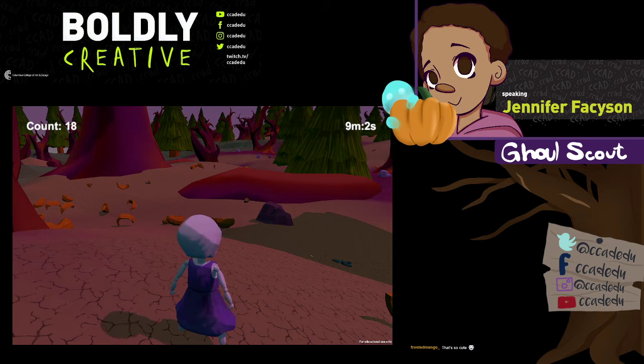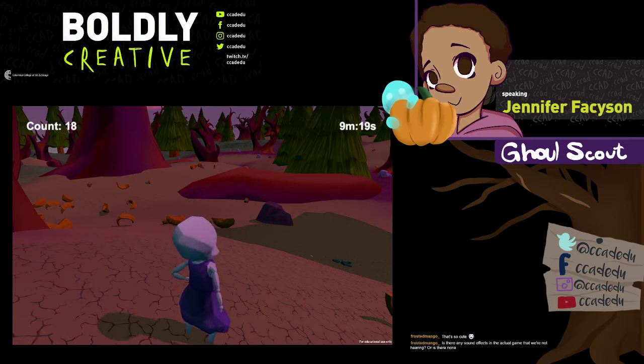We do love Vesper's idle animations. Windows are in my way. Sassy. So sassy. Here we go. Okay. Is there any sound effects? There are sound effects, but is there a way to put them? Oh, is it not picking up the sound? Apparently there's music and sound effects.